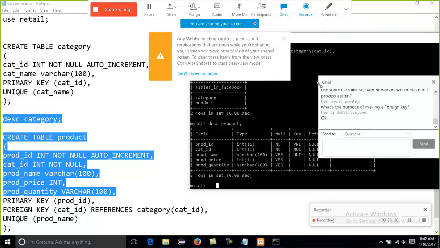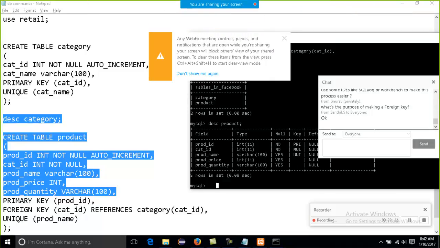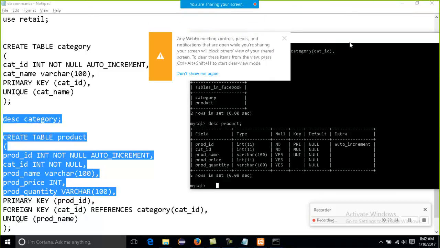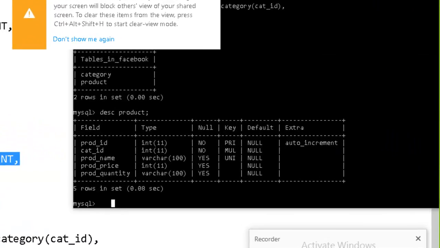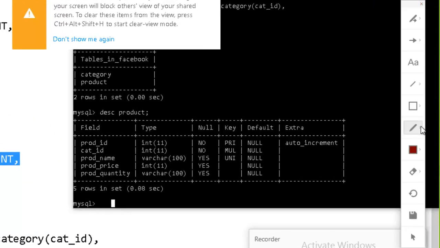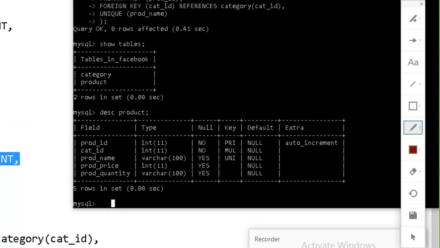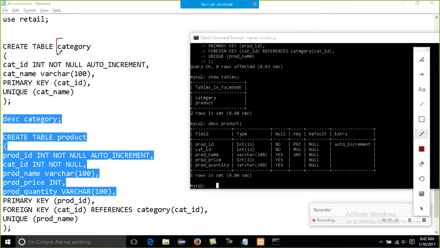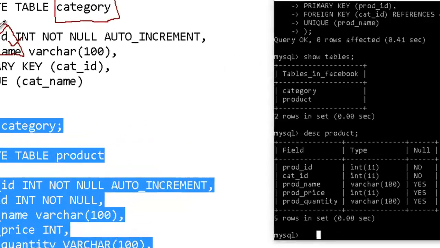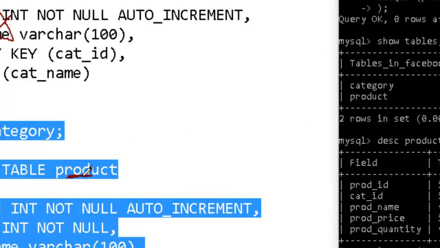And the next question was, what is the purpose of making a foreign key? Good question. For my category table, I'm just making category ID and category name as my 2 columns, right? And what about product? Product is something which is coming from the category. How many products are there within a particular category?